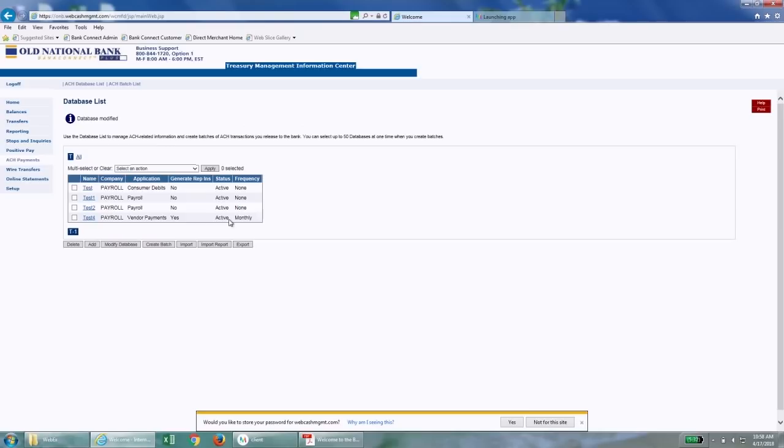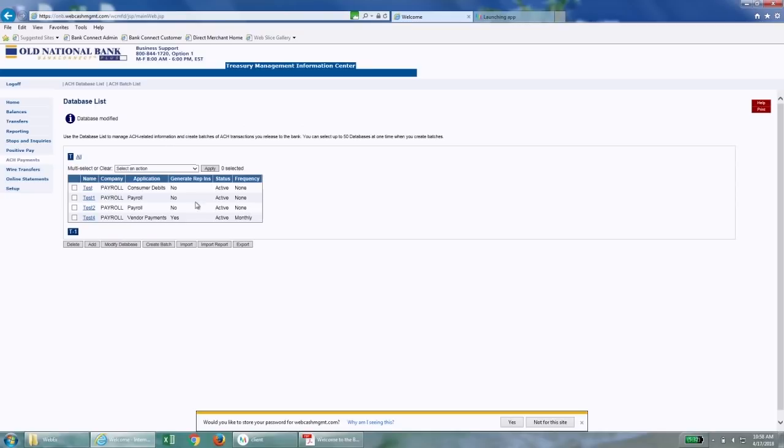Like I said, you don't want to change the amount on this. So recurring is not a good idea if it's something that you update every week or month. I recommend doing those as a one-off instead of recurring. Say if you do need to change the amount on recurring, you do have to take it off a recurring status, change the amount, and then put it back on recurring.